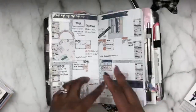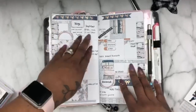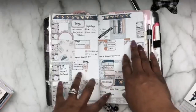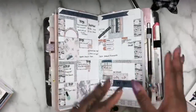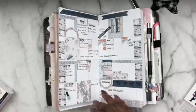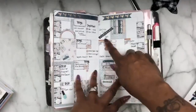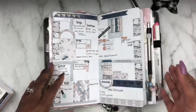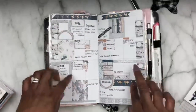And realistically, I don't have a whole lot of after the pens, but I have enough that I want to be able to keep a record of what calls and what things I did for that week. Because sometimes you never know, you might have to refer back to your weeks because someone may say, oh, you didn't call me, and I can see that I did call. Or if something was canceled, I'm like, no, I put my cancel sticker there. So I like to be able to still go back and refer to my weeks. So that's why I still write things down, even if it's not a lot of stuff.